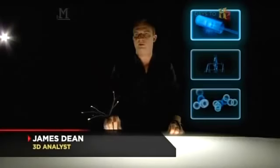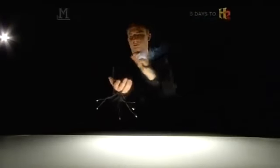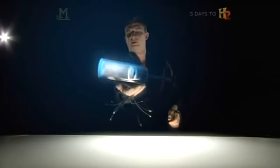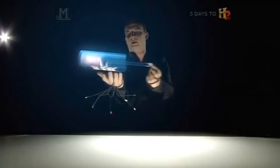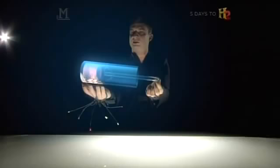The piston used by Ctesibius is the first example of a piston. And if we can see one here, it's basically a cylinder with a loose end. And as we move the end in and out, you can see that it compresses the gas inside. When we compress the gas, the molecules of air are being forced close together, the pressure is increased, and they're desperate to get away from each other. This creates a force acting on the piston, trying to return it to its original position.